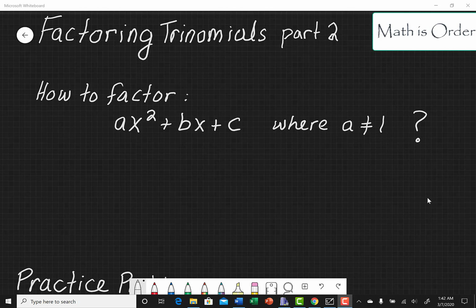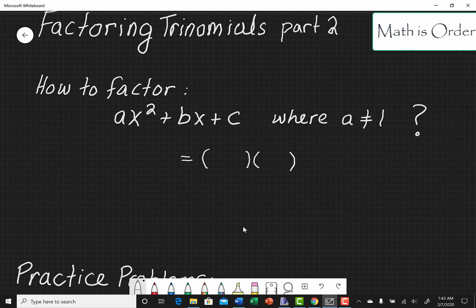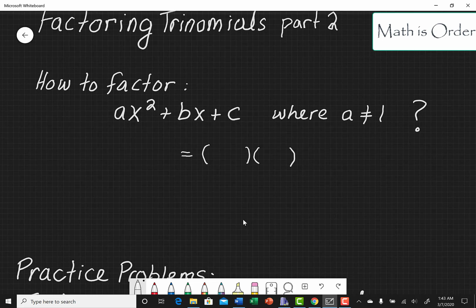And remember that to factor a trinomial means, can you write a sum or difference of terms as a product of factors? So that is the aim whenever you see to factor, right? Can you rewrite a sum or difference of terms as a product? So that is our goal here. All right, now let's look at some practice problems.